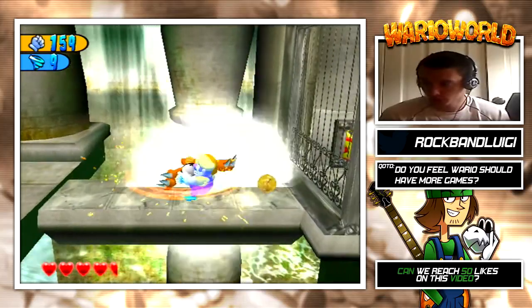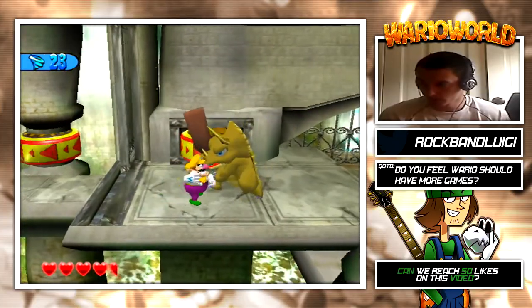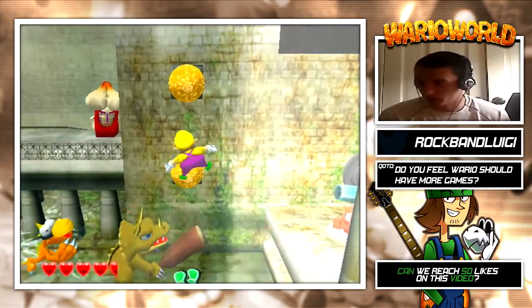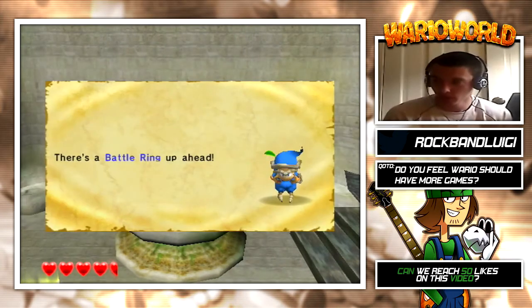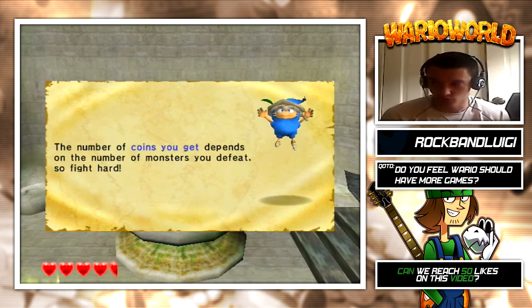Okay, I'm in motion. Come on, touch it. There we go. Beautiful. Get out of here, you damn Triceratops. Okay. Oh, right. I think we have to go up here. Correct? Yes. Okay, we do have to go up here. There's the damn Spriteling that wouldn't shut up. There's a battle ring up ahead. One minute battles begin when you enter battle rings. Fight that enters the ring and you get a number of coins.